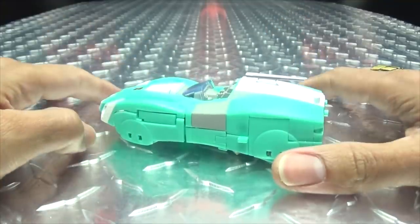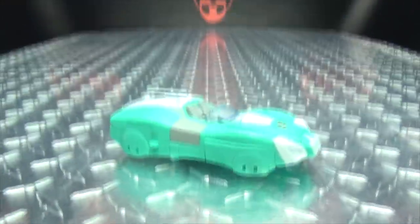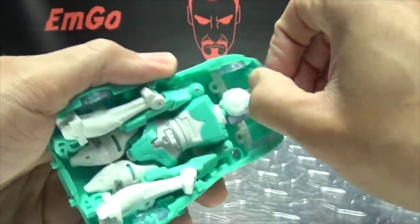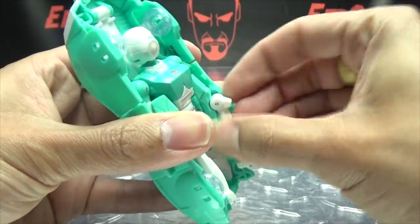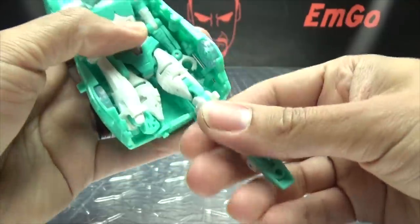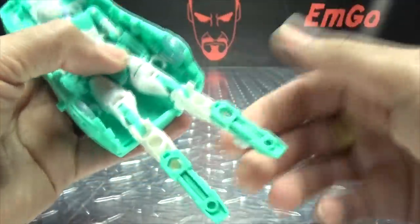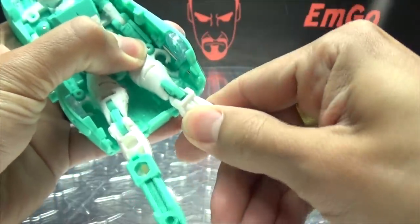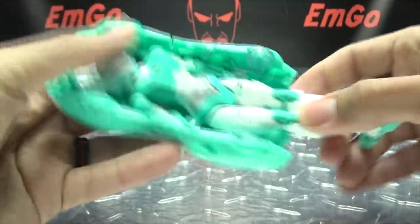So that's basically it for the vehicle mode. So let's get down to transformation, shall we? She can get a good spin out of her. So let's remove the gun. It's off the side and shall commence. Transformation is exactly the same as RC and Alita 1. So just bring the legs forward, rotate them forward. Then bring the leg down. Rotate, bring the leg down. Then you can just rotate at the thigh here. Flip on the feet. There you go.